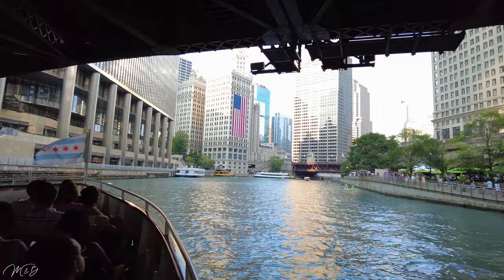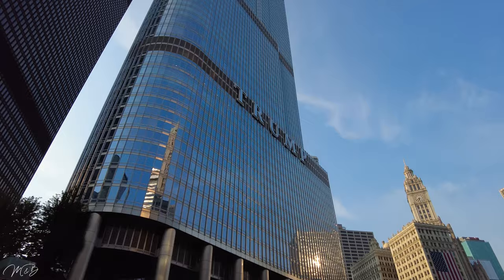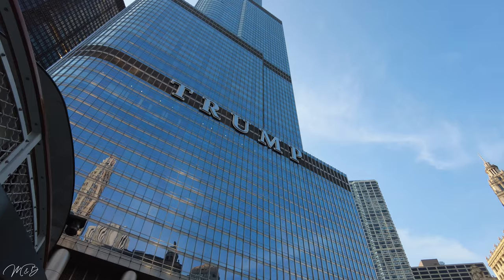Coming up on the left, the Trump International Hotel and Tower, designed by Adrian Smith, Chicago-based architect. I'm going to talk about it a little bit here, and then again from a different vantage point. It's a beautiful contemporary design, and he's the same man who designed the world's current tallest building in Dubai, and the shape is very similar, but this building connects its neighborhood in a way that the previous building didn't. It sort of cut things off from each other.